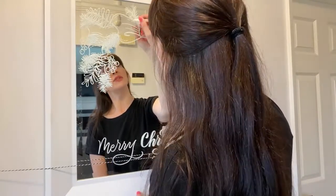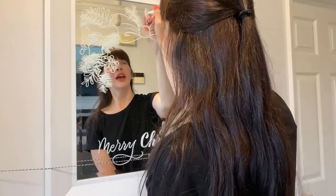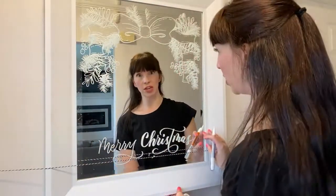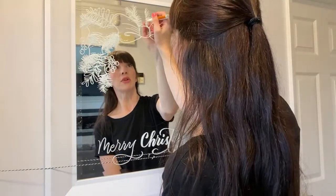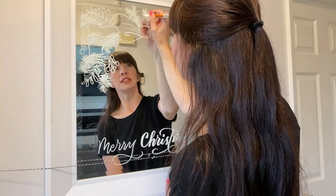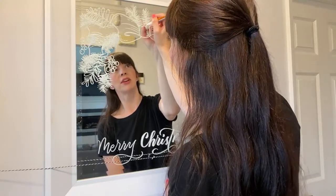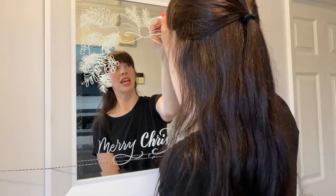Now, the reason that I use white, let me just talk about that for one second, is because when I go to wash this off, if white gets on the frame here, it's not going to stain the frame. But if you use black or red or other colors like that, you just need to be really careful when you wash it off that it doesn't get pushed out into the frame and potentially ruin the frame of your mirror. Unless this is just something you want to put away in a Christmas box and pull out again next year.